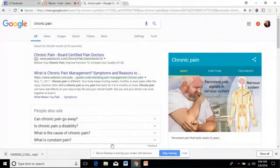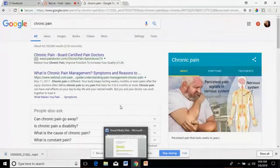So I want to share one of the tips and tricks I use when I start researching a topic. For example, chronic pain, and I've actually gone through chronic pain before. This is my second time looping through Expert Secrets and researching the topic of chronic pain. I started last year when I had a health challenge, and I needed to find solutions to a particularly bad chronic pain issue immediately. That led me back into the whole topic. Although I've been a chronic pain experiencer for over 37 years, I never considered myself a chronic pain niche person as far as researching and studying the topic. I've studied it for decades, but I didn't do a concentrated online study of chronic pain until recently.